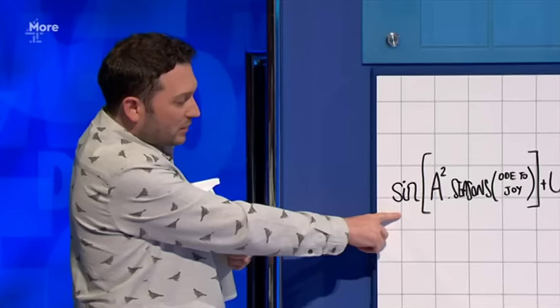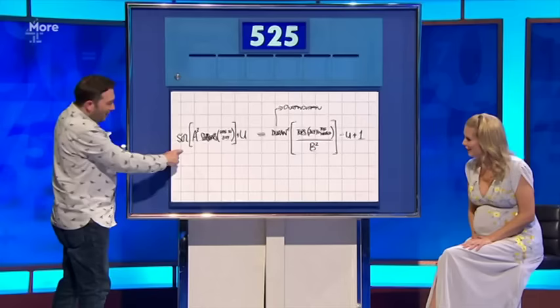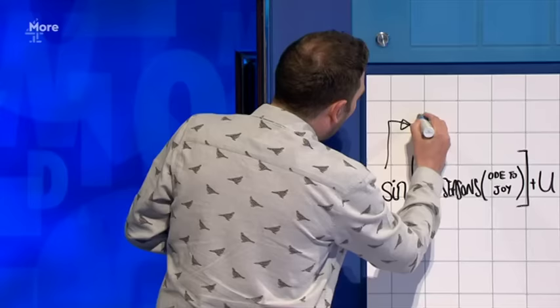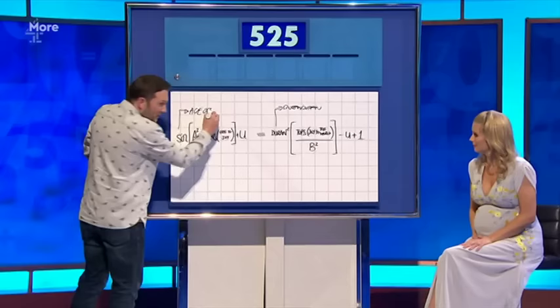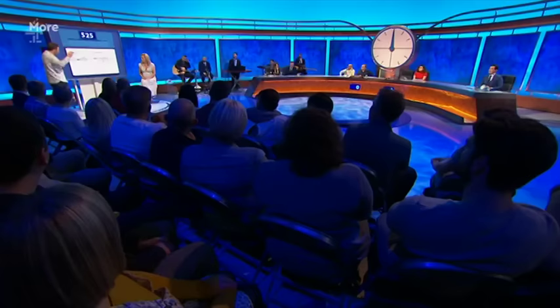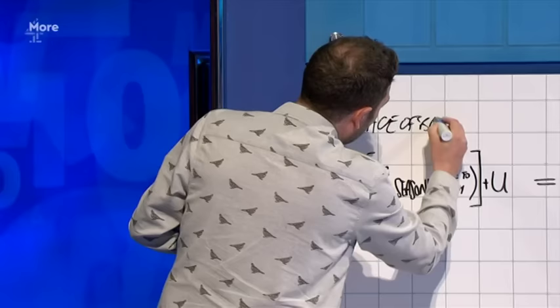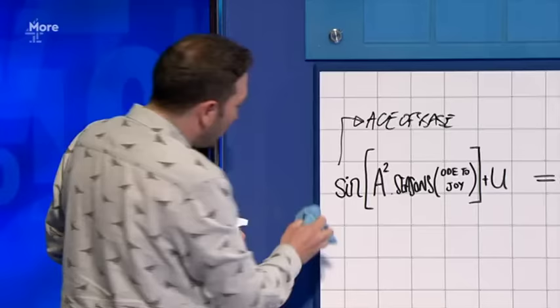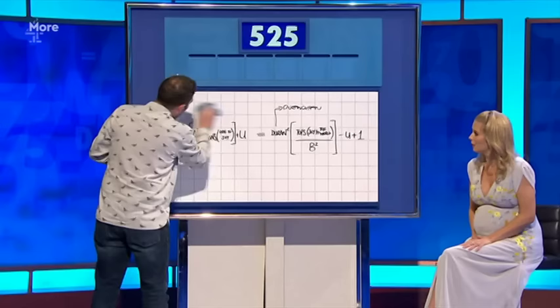Now, you look on this side, you've got sine. I saw the sign and it opened up my eyes. So of course we can substitute there for... Ace of Base. You haven't been studying, have you? Ace of Base, as we know, sang All That She Wants. Duran Duran, they sang All She Wants Is. So if we divide both sides by the thing that she wants, that would, of course, cancel those out.